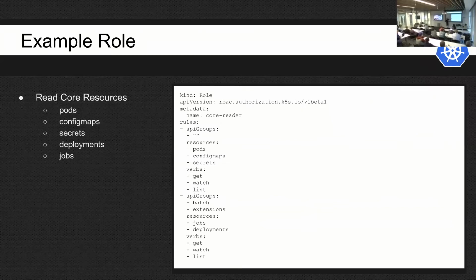You can kind of tell in your YAML, because when you have a YAML, you're going to put in there the API group as the API version up here. So you can kind of get that, or you can get it from the logs. But so here's where jobs and deployments are in a separate list because they're in a different group.